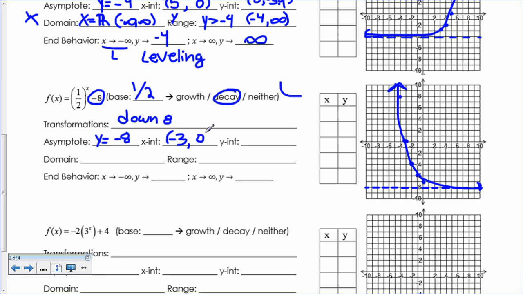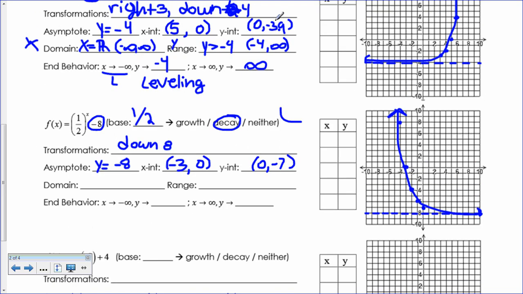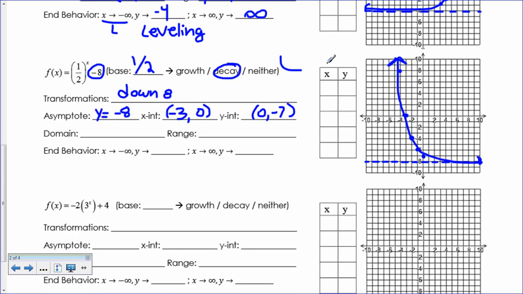All right. Thankfully, on this equation, the y-intercept actually is an integer point, so you actually have it written in here as well. Remember, the y-intercept is 0, something, and we actually have 0, -7 as one of our points. So I didn't have to go looking for it extra like I did over here because it was already an integer. So it was nice and ready for us on both the picture and the table of values. So those ones are nice and easy to find on your graph or table of values.